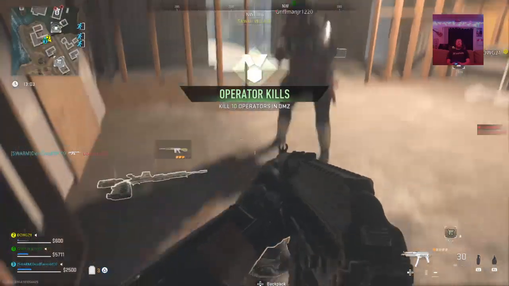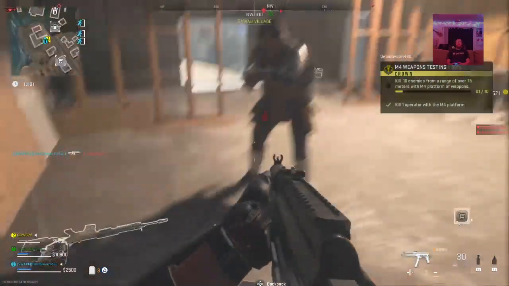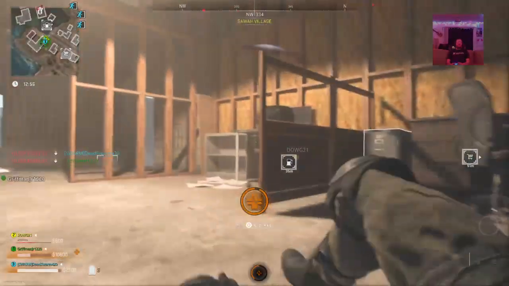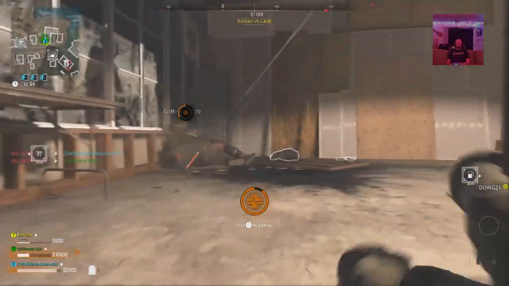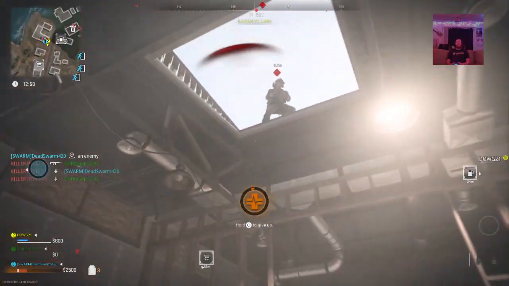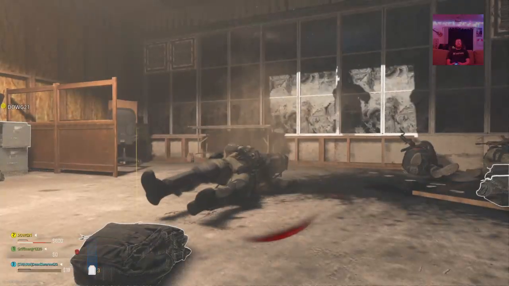Good job. Everybody stay active. There's other enemy players around. Get down. Don't die. Don't die, AJ. He's up on the roof. Get him, AJ. Get him.